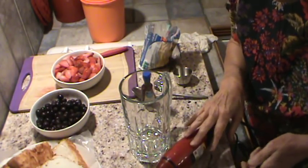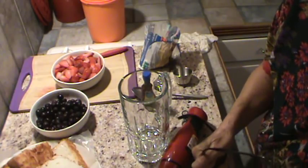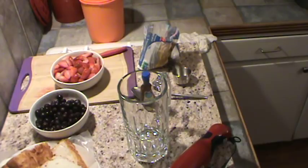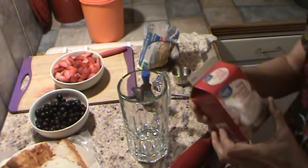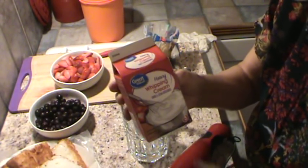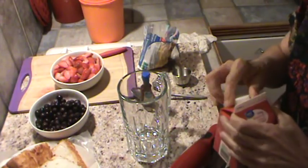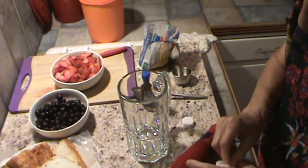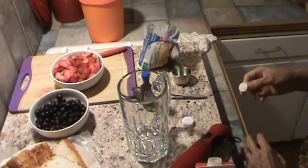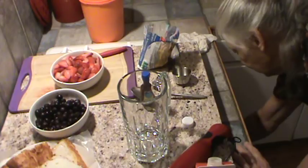So let me get the whipping cream out, I guess they call it. Got to plug this in. All right, we're going to make that first, and then we're going to put this together. So, one 16-ounce container of heavy whipping cream. We're going to put part of that in the glass, not all of it. And I kid you not, this immersion blender will make this in like 15 seconds.